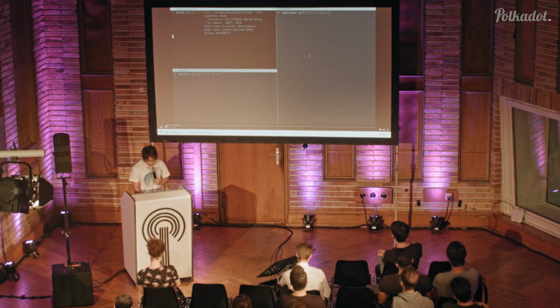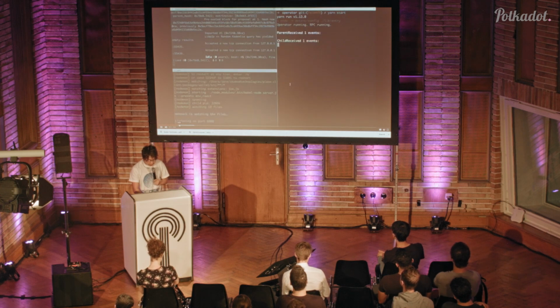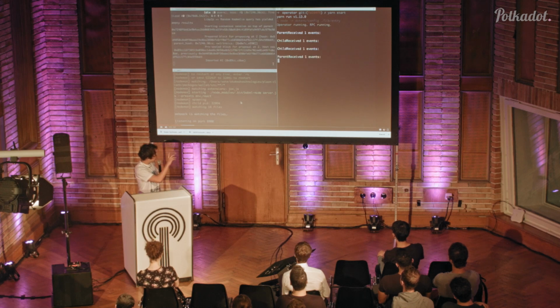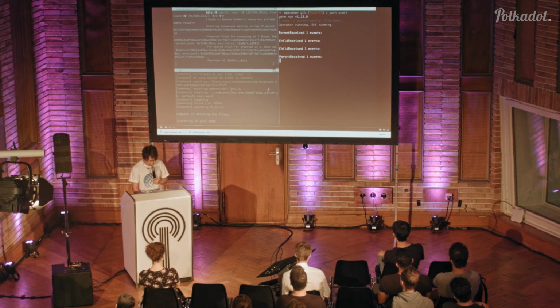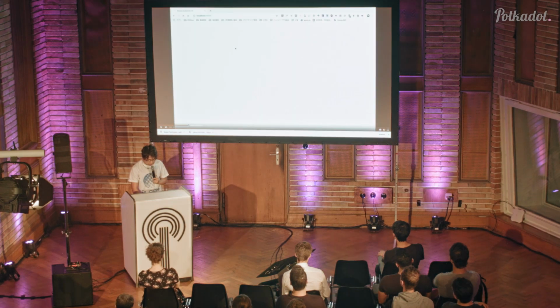We are currently running 3 nodes. The operator is watching the events on the right side. And the 3 players, Alice and Bob and Tom.